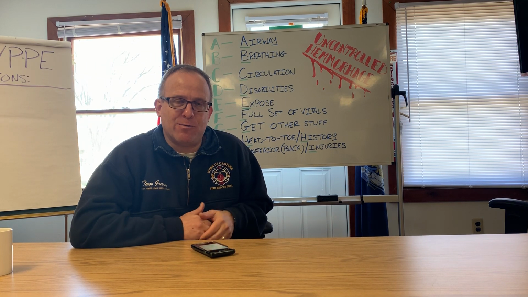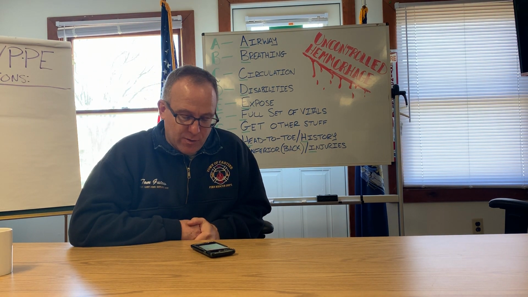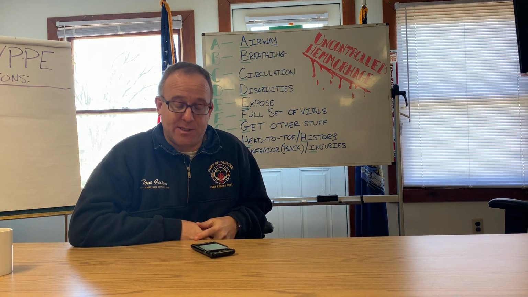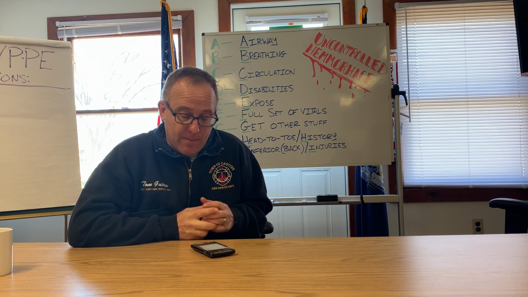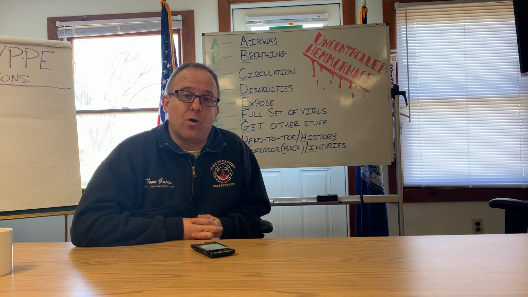So we get to D, which is a neurologic assessment. We call it disability. We're talking about neurologic disability. And so we're going to fall back onto our Glasgow Coma scale for this basic assessment. And so we want to look at the eyes. Those are a great window to the soul, as it were.